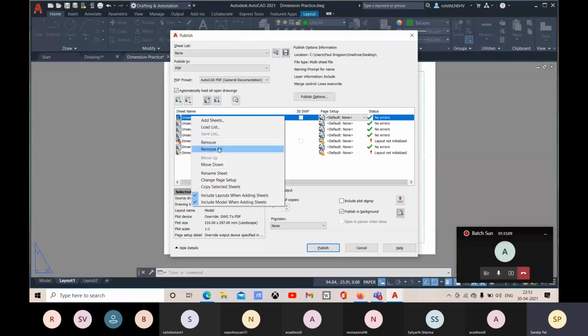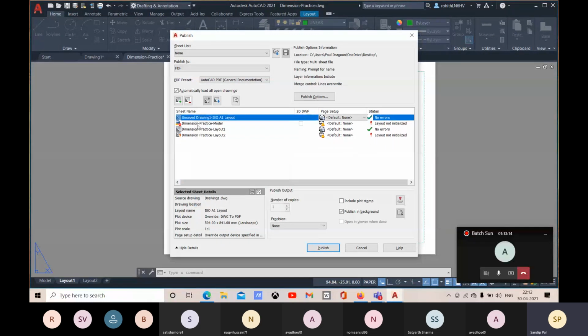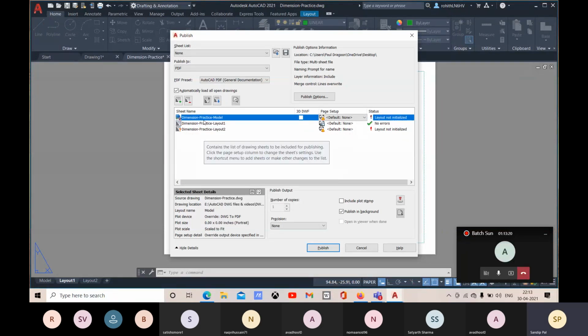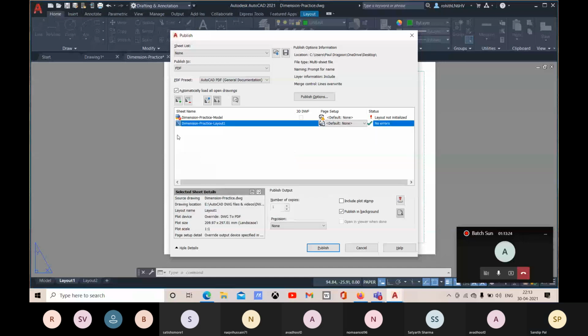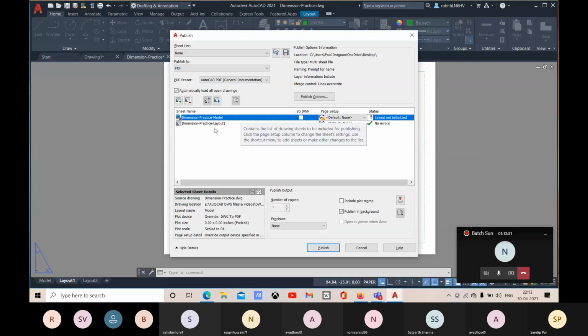You can right click and remove, right click, remove, right click, remove, and remove it. Okay, so let me remove it. And for this, okay, so let's go for it.